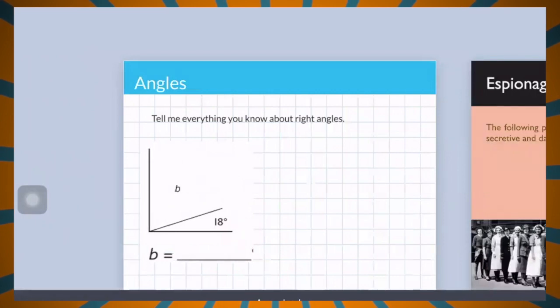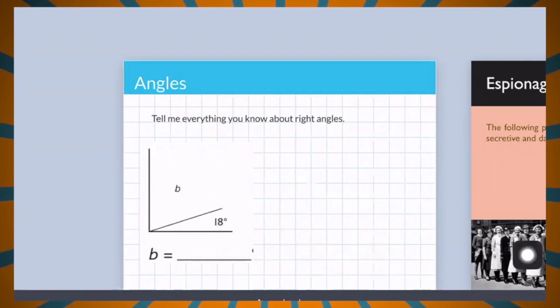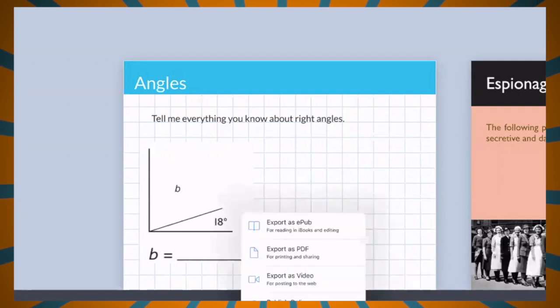If your class, or if your school are using iPads, they've got their own devices, they've got Book Creator, you want them to be able to open this book up and bring it back into Book Creator so that they can manipulate it as they need and then send it back to you. So to do that, you use your share button, which is down at the bottom here, and you would select the epub option.